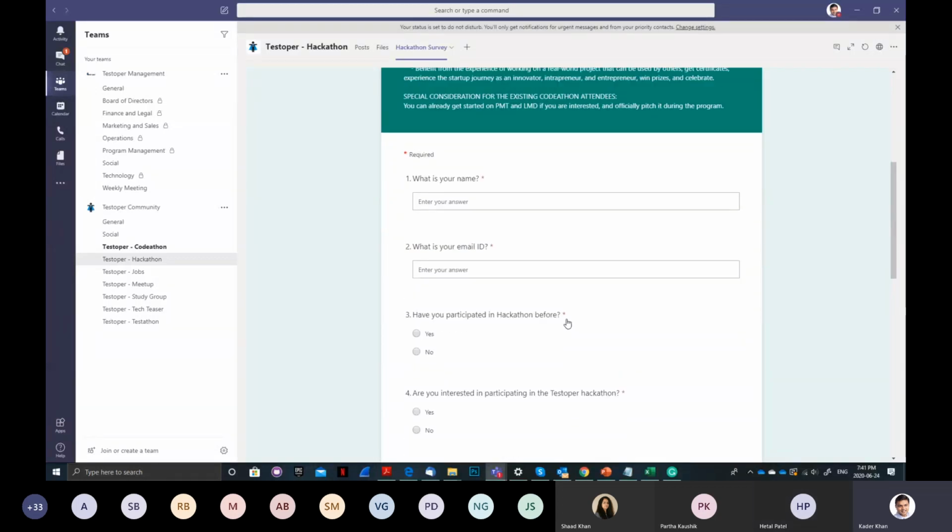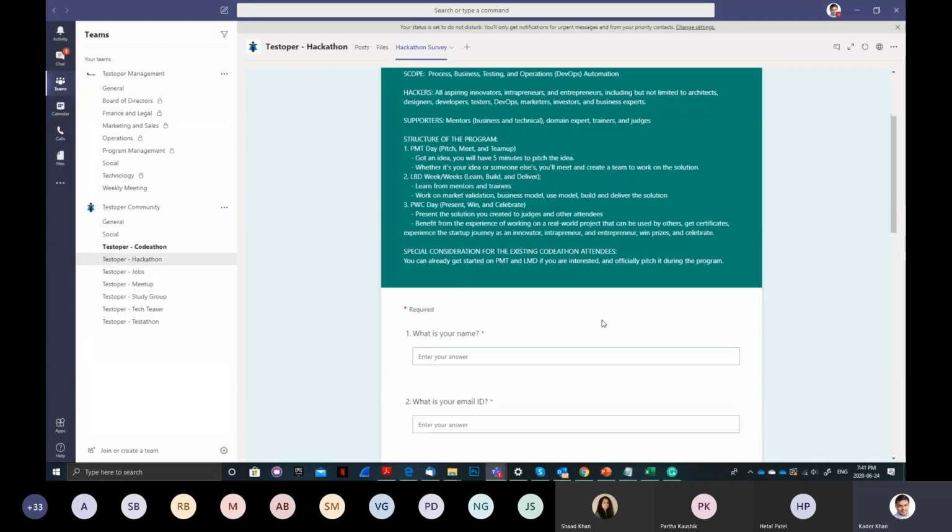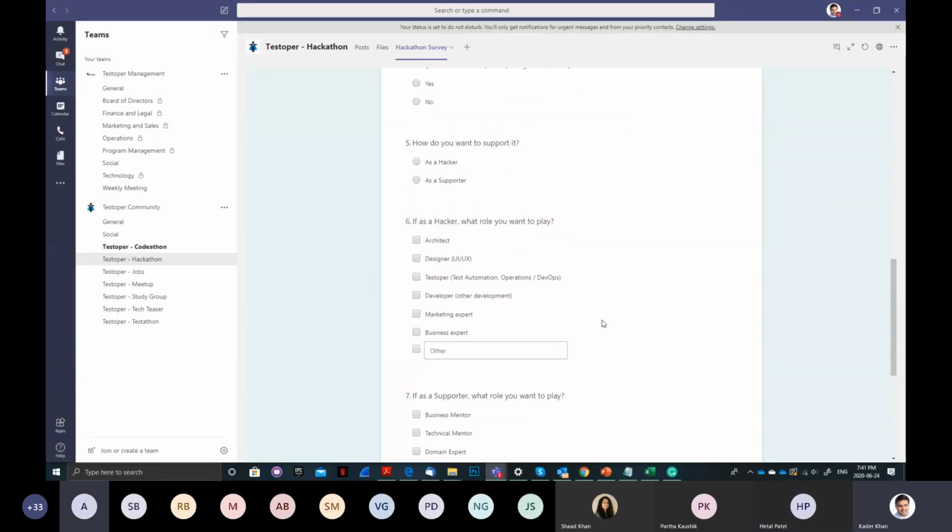What I need help from you is to go and read through this and see if you are interested to support and join this program. One of the ideas we have here is that we have an idea, but we really wanted to see how the existing individuals are interested in it, and if they want to join and do this hackathon as a fun way to learn, do projects, and win prizes and so on.